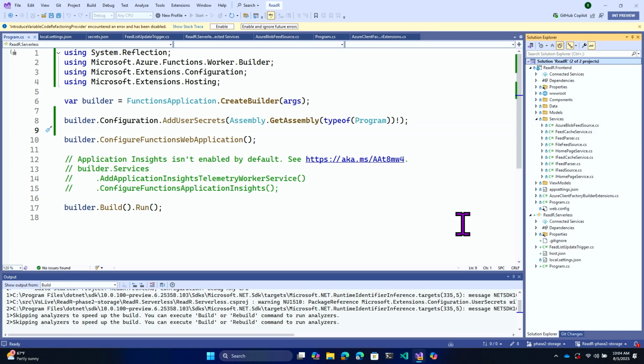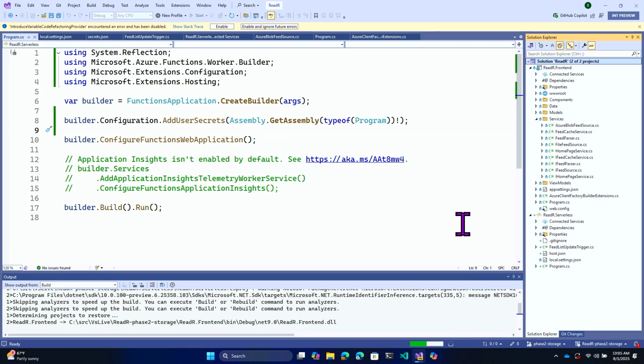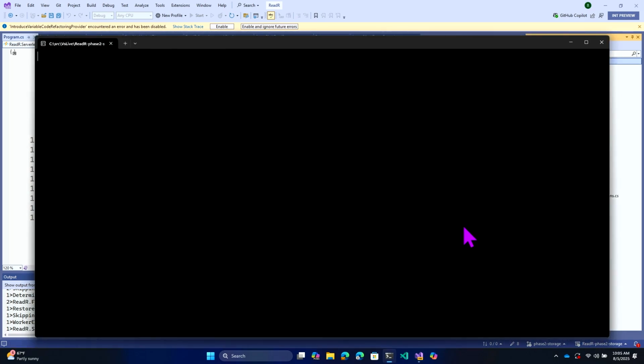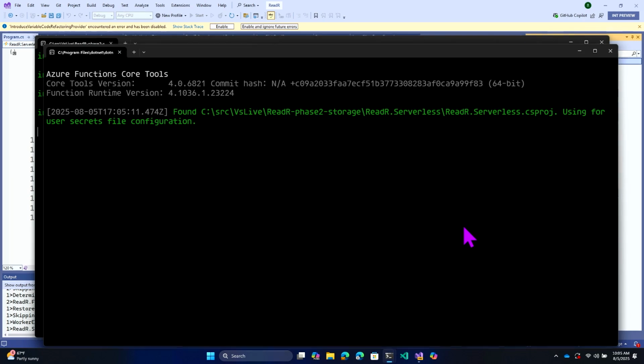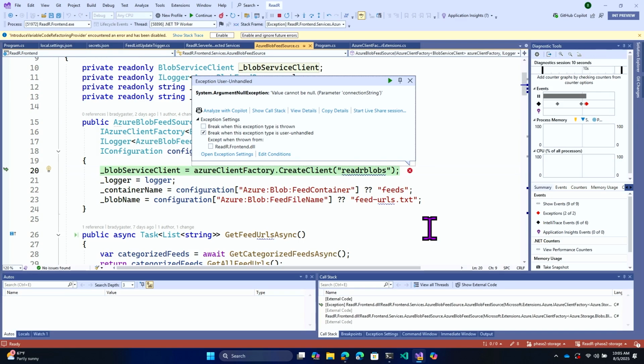Now, the blobs are already going to get created by the application as it gets started. So what we should see is that as the function gets going, we'll have a log start coming in from that default function that we got started from with the template. So we'll see things load, we'll see the function list, and then we should see an executing line that's going to actually process the blob that the web app is going to have pulled in from its startup. What do we got here?